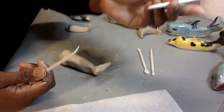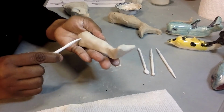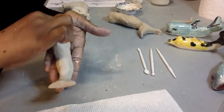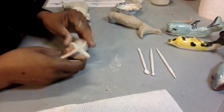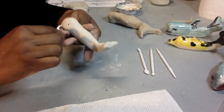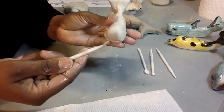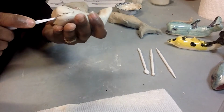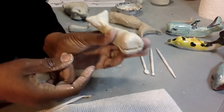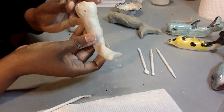Anyone with a point to make any kind of indentation, right? So you can make like an indentation of an eye. Then you can make like a mouth. So I am doing a sperm whale, kind of a flat head. And I'm going to do the mouth all the way. So you could just carve the mouth or you can go deeper in. Notice some came off here. If you go deeper, then you can actually open the mouth a bit. You seeing that? It doesn't have to be. You could just carve it so you see the line, or you can open it.